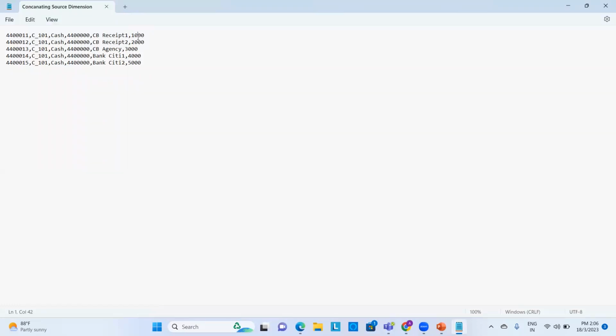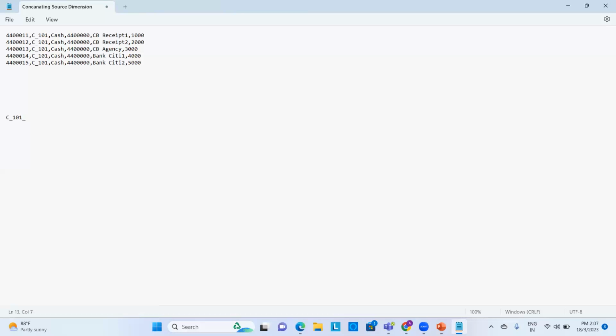But what I want is that when I perform the data management, when I upload the data through data management, entity should come with cache with some concatenating function. Like for suppose I want my entity to look like this: C underscore 101, and I want to use concatenate function as underscore.